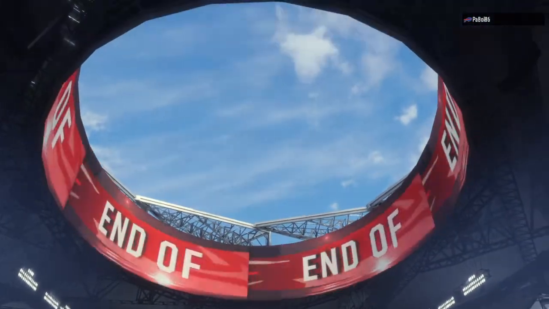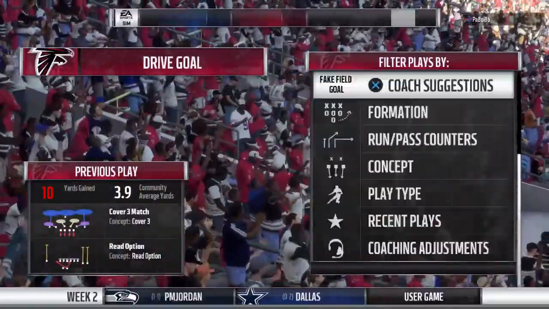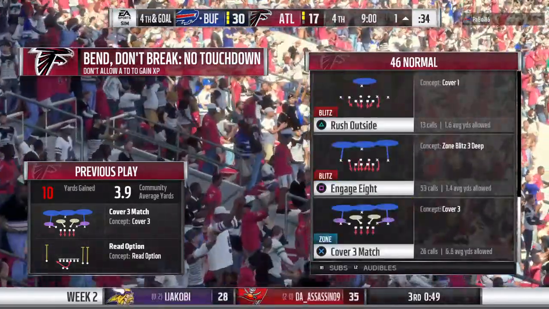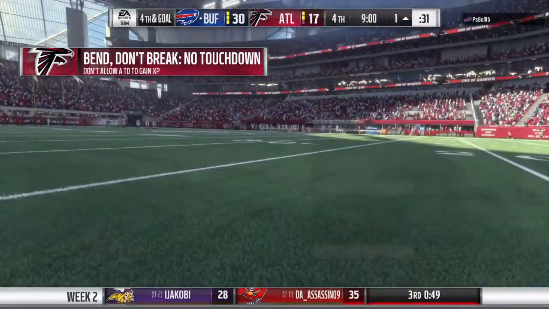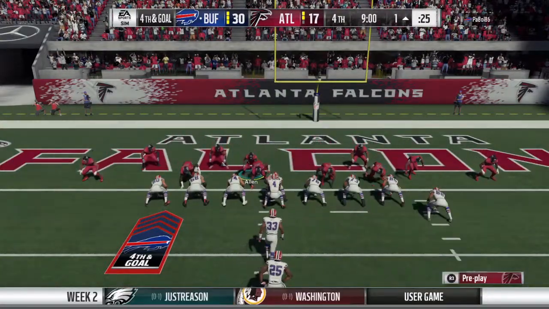Back now here on EA Sports. It's the Bills with a lead and the football here to begin the fourth quarter. And they're going to go for this thing. They're not going to leave anything to chance. They're going to roll the dice on fourth and goal.